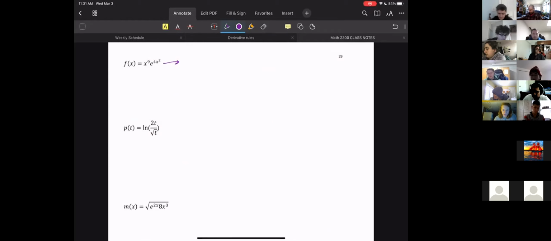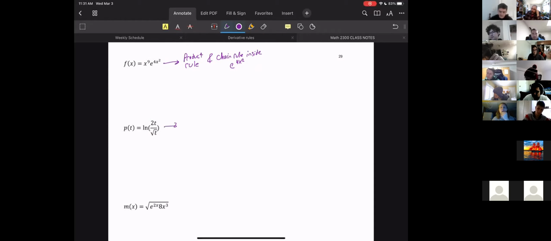Yeah, go ahead, John. So it's a product rule, but inside of the product rule is a chain rule. Good. So it's going to be a product rule because we've got things being multiplied, and it's going to have a chain rule inside because we have the e to the 4x squared. Just recognizing that right off the bat, you sort of know where we're heading, and then you start to dissect it and be a little more careful about it. That's perfect though, yes.